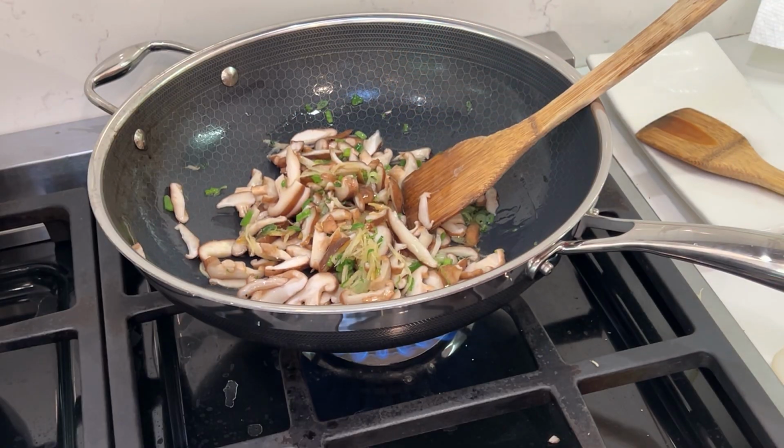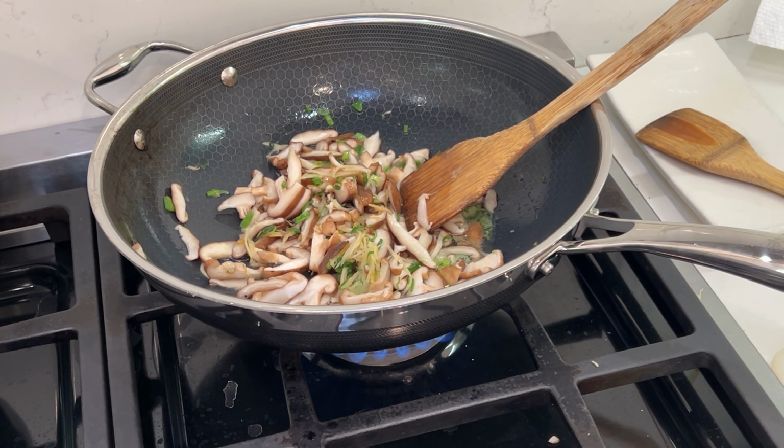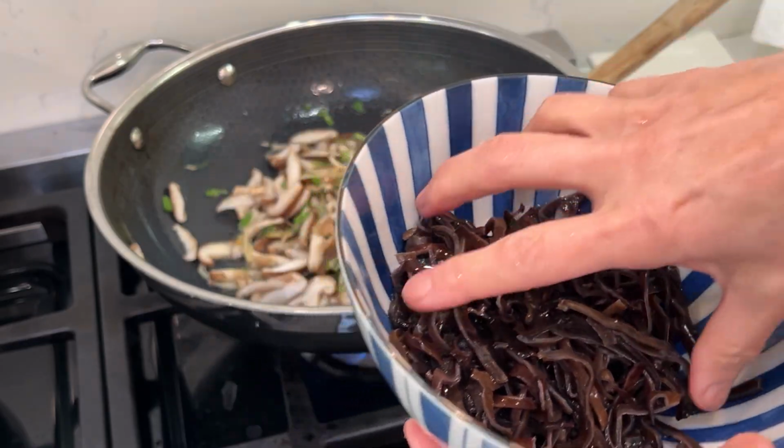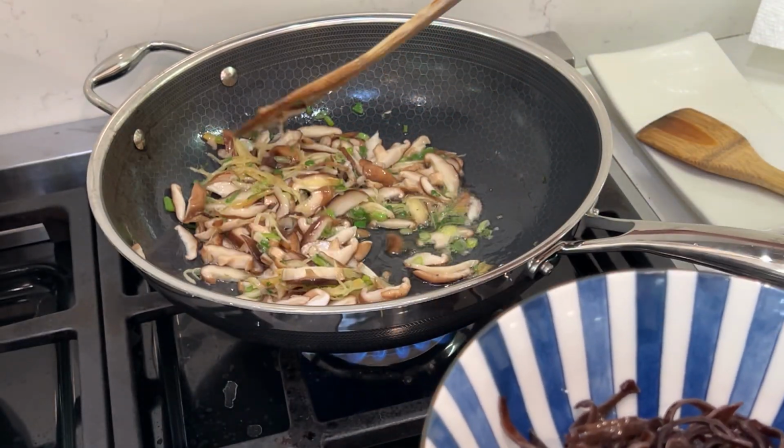To make it more fun, I put some wood ear mushroom. So this is wood ear mushroom. I cut it into julienne already.